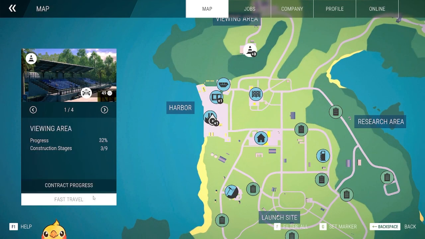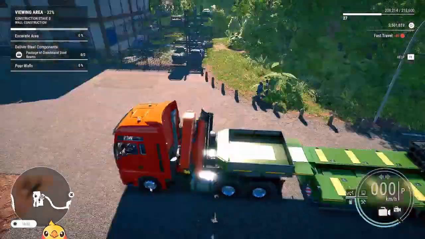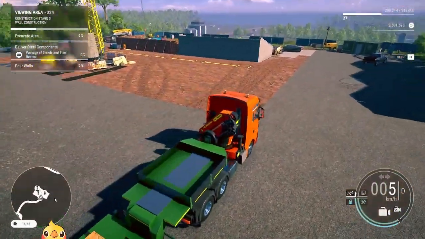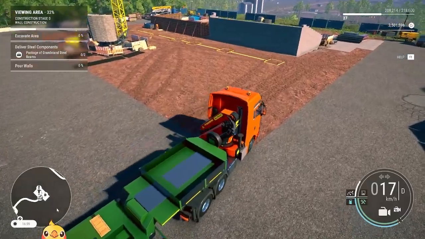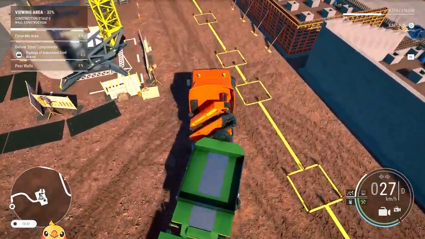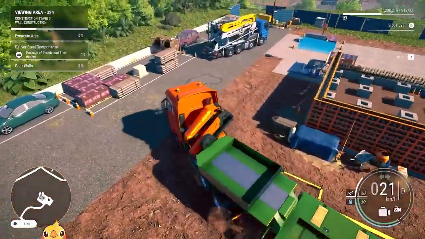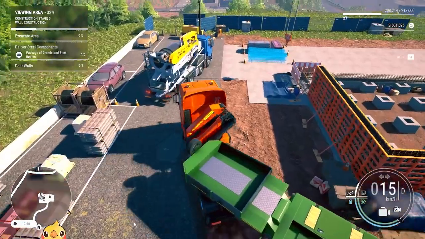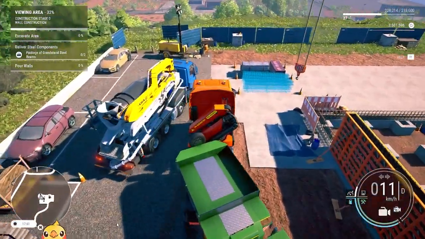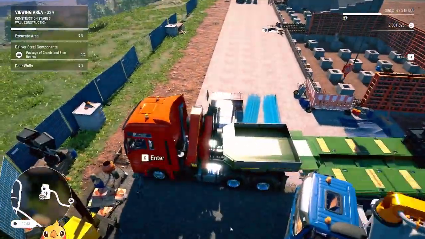I'm pretty sure we can also fast travel like this. So I'm just gonna do it. Is this salsa, by the way? I think so. Nice. I think we need to place them here at some point, but I don't know what these wires are for. Those are two wires. Oh, we got it. Very nice.